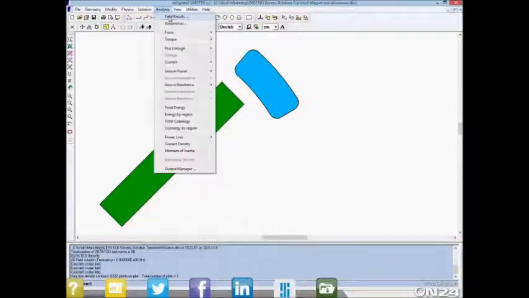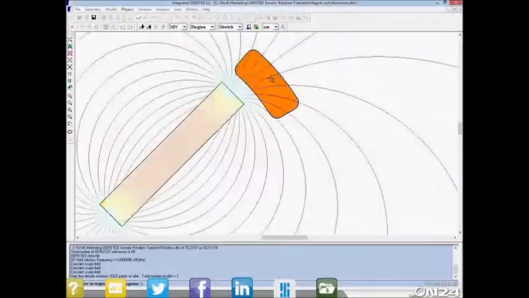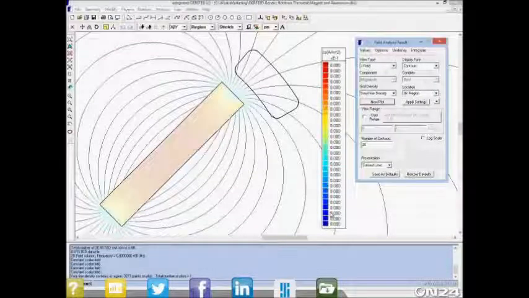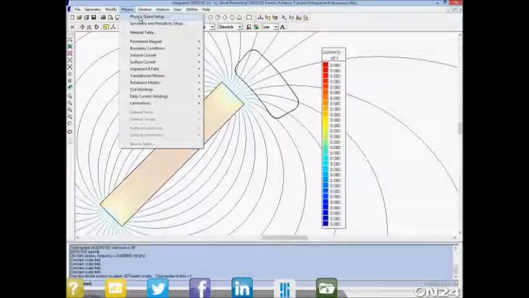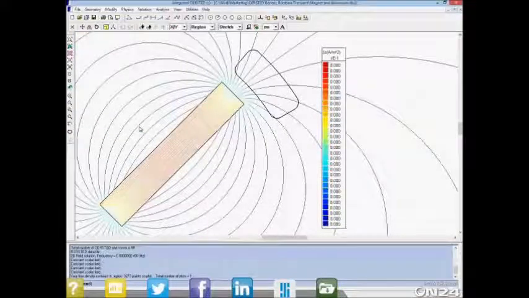If we were to furthermore attempt to make an induced current plot on the piece of aluminum in this model, what we see is that there is zero current induced in the aluminum in a static situation. The flux is again apparently passing through. For people interested in the very small diamagnetic properties of aluminum, we do have an option that we can turn on in the physics global, where we include effects due to very small susceptibility, but by default you will see nothing. However, motion changes a lot.